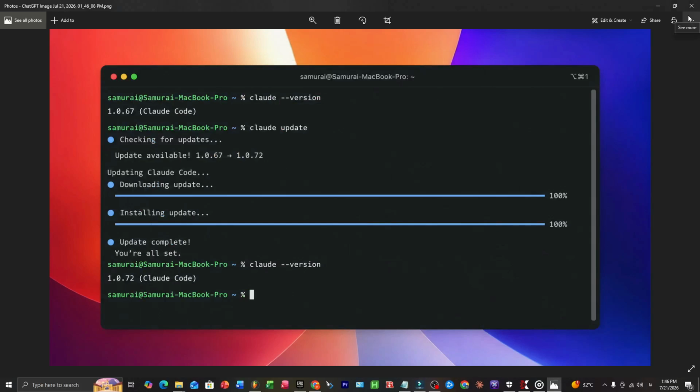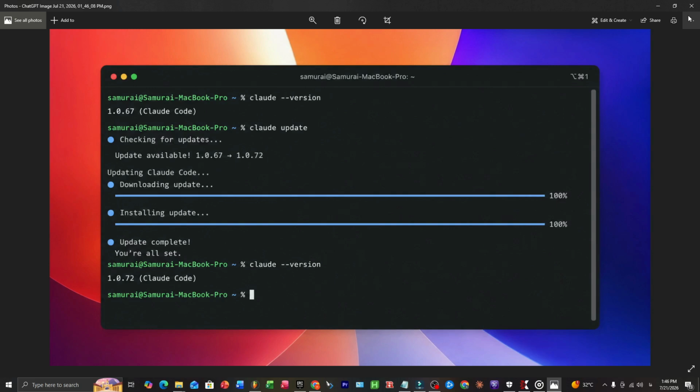Right now, your terminal could be running a version of Claude Code that's missing hooks, skills, or an entire model your teammates already have access to, and the tool will never tell you that on its own. Watch this. Running Claude Update just pulled a version with features that weren't there 5 minutes ago. No reinstall, no configuration wiped.